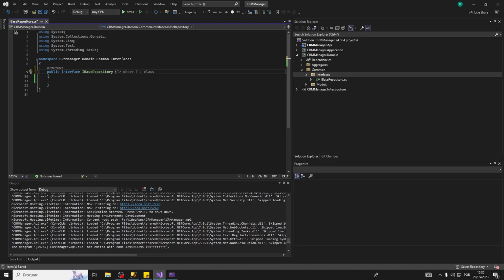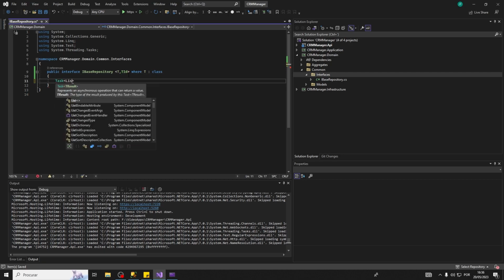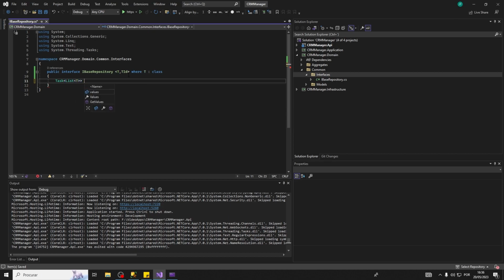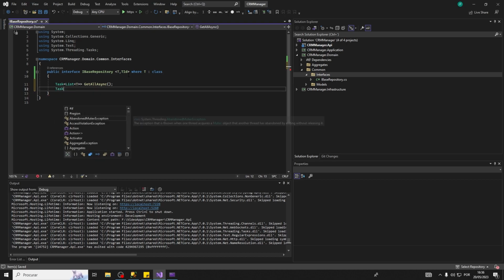So okay, let's continue. I have my IBaseRepository. I'm going to tell the T is going to be my entity type, and now I'm going to add my TID, which is going to be my ID. So I'm going to create a method: Task of List of T, GetAllAsync, and Task AddAsync. I'm going to receive T item.